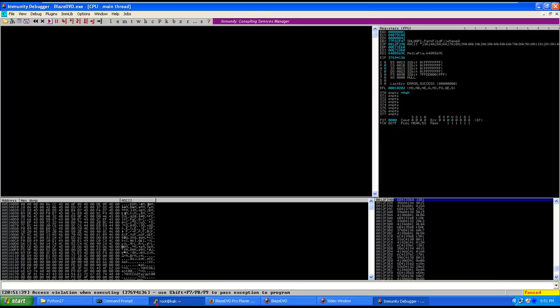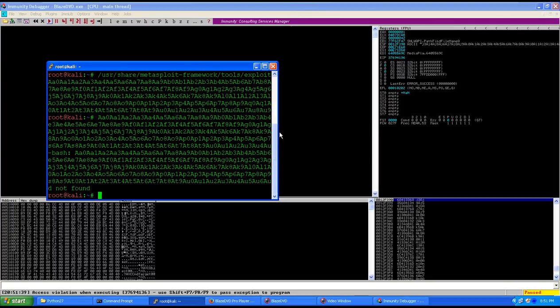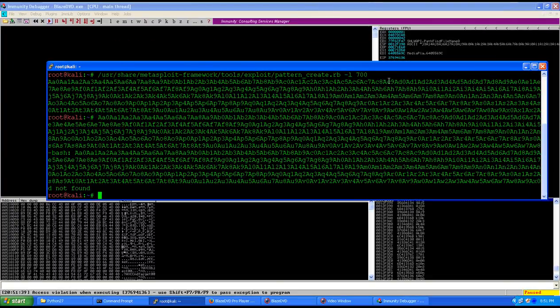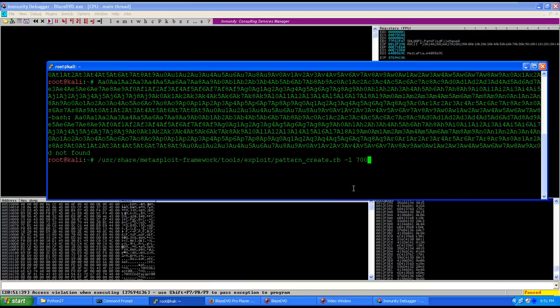Let me quickly see what is the offset of this number. Go to usr/share, and instead of pattern create, we now have pattern offset, and we have to see what the exact offset is here. So 37, 69, 41, 36.